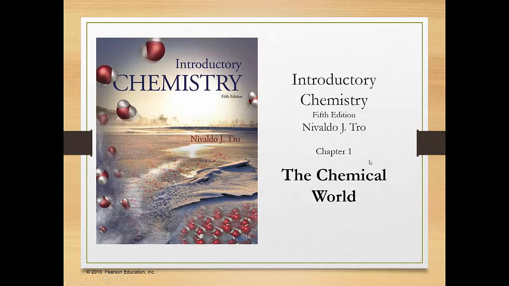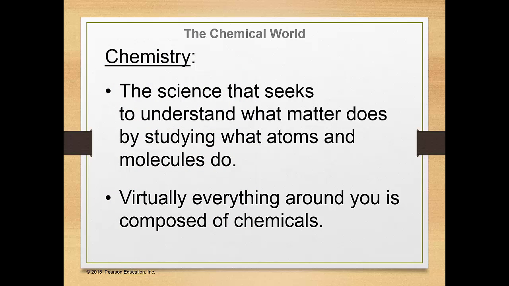All right, so let's talk a little bit about the information in Chapter 1, the chemical world. Most of the information in this chapter is probably a review to you if you've ever had any sort of a basic earth science class or basic science in middle school. That is supposed to cover most of this, but we do want to just cover a few things and define specifically when we talk about chemistry, what are we talking about?